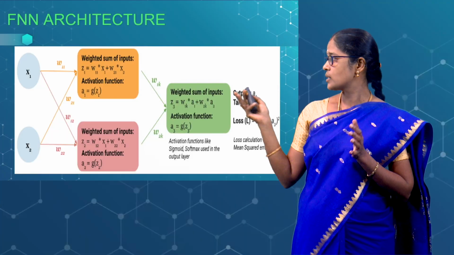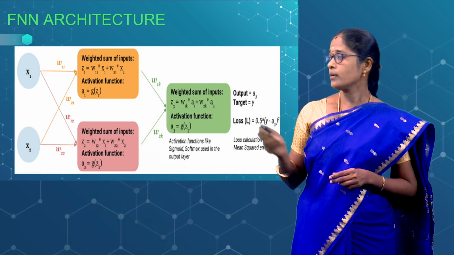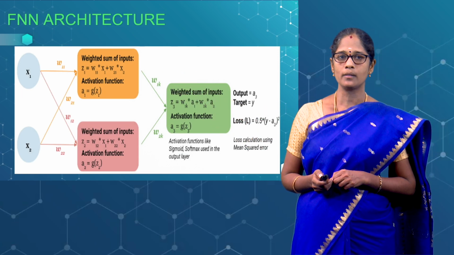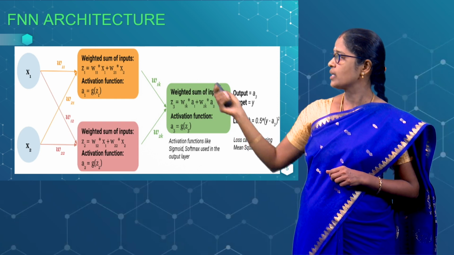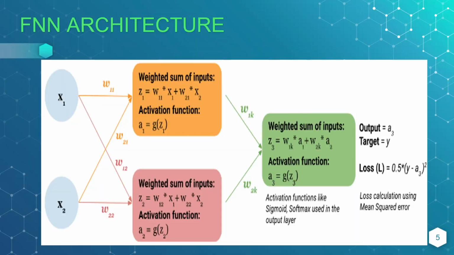This architecture is an example of a neural network architecture. Briefly, we consider x1 and x2 as two input parameters, and these two input parameters are given different weights: w11, w12 for x1, and w21 and w22 for x2. With these weights, weighted sums of the inputs x1 and x2 form equations, and with the help of hidden layers some activation functions are involved in the process.